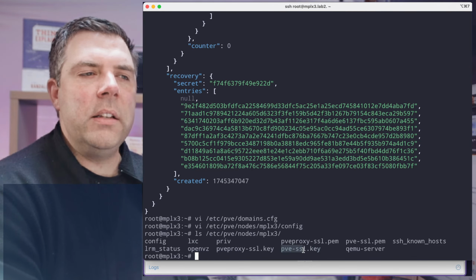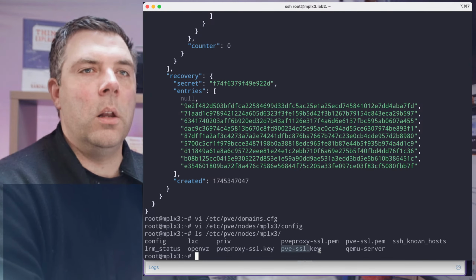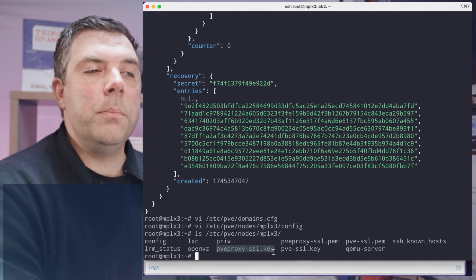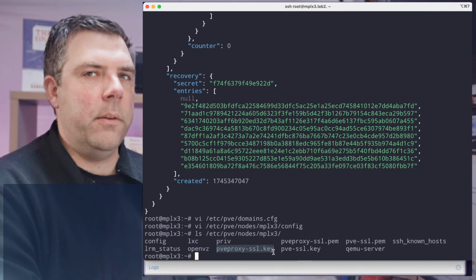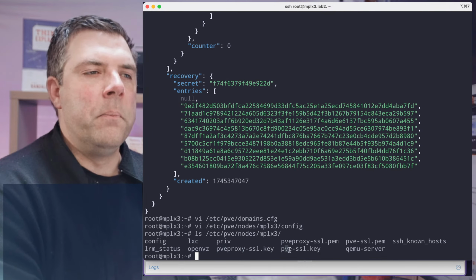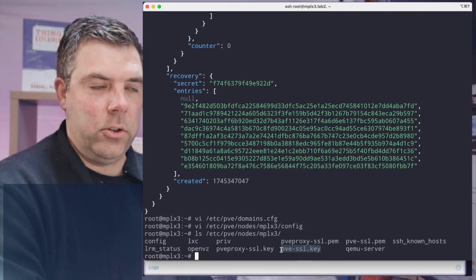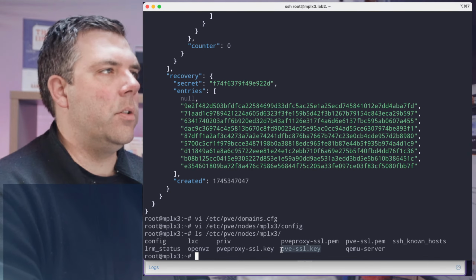This one is the one that's auto-generated. They kind of have the naming a little bit backwards from what I would call it. This is considered the custom certificate, but it's the certificate that you would get from an authoritative source like Let's Encrypt. This is the built-in generated certificate that you can use the regen command to regenerate.